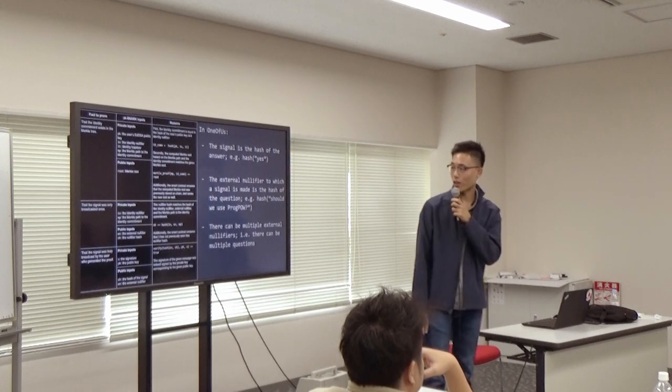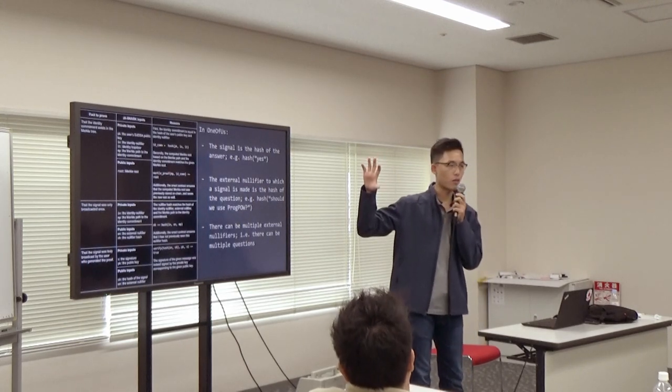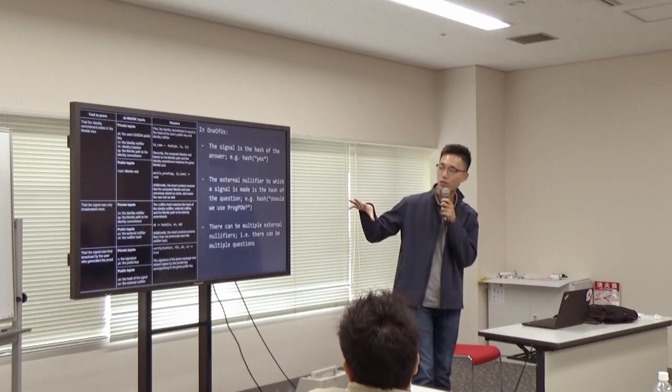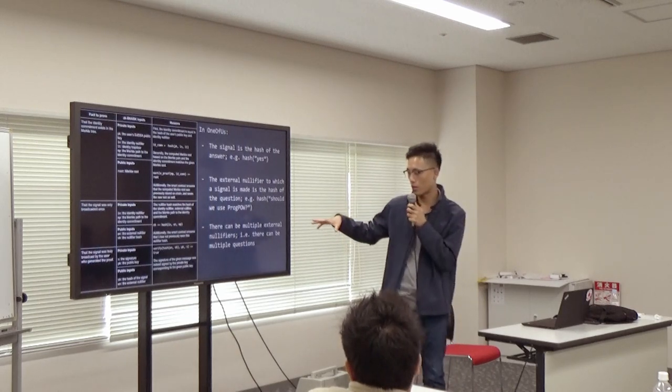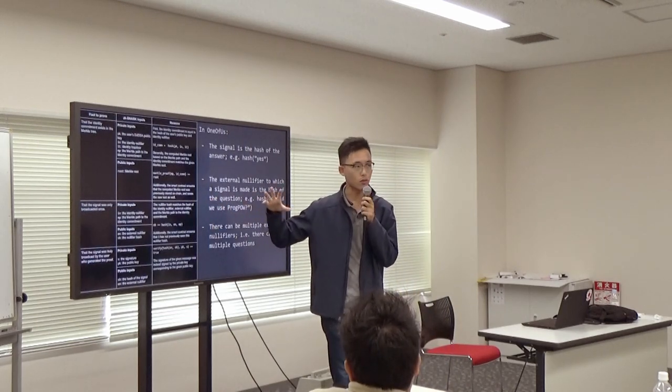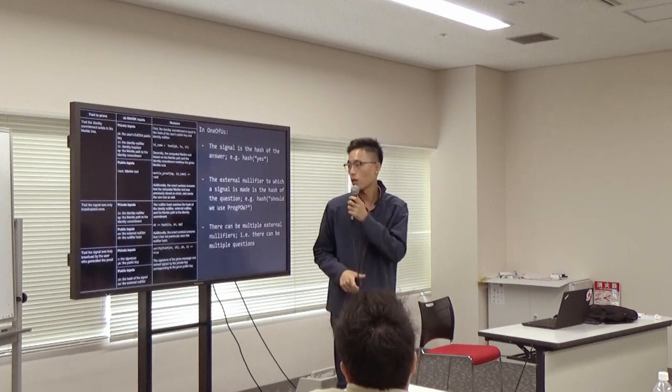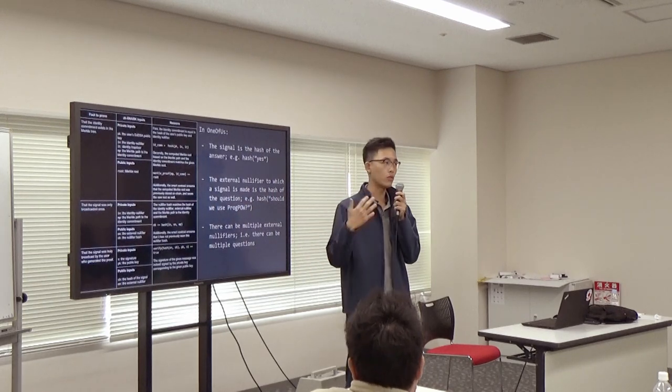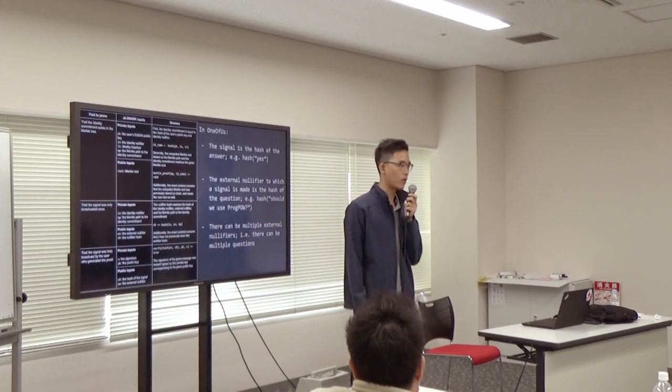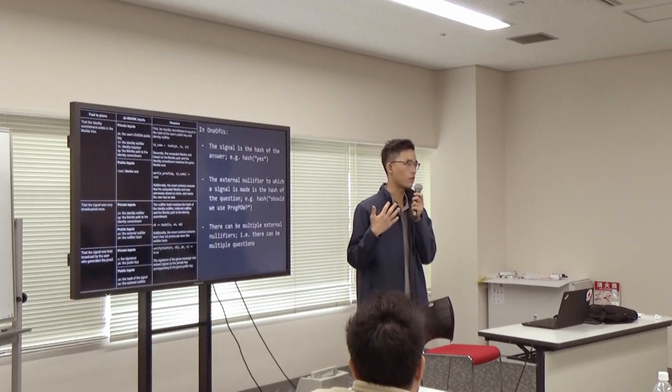Yeah. All right, so that was just the first part of the proof. Now we want to prove two other things. The second thing we want to prove is that the signal was only broadcasted once, which means that we want to prove that there were no double votes. We want to ensure that you cannot vote twice.